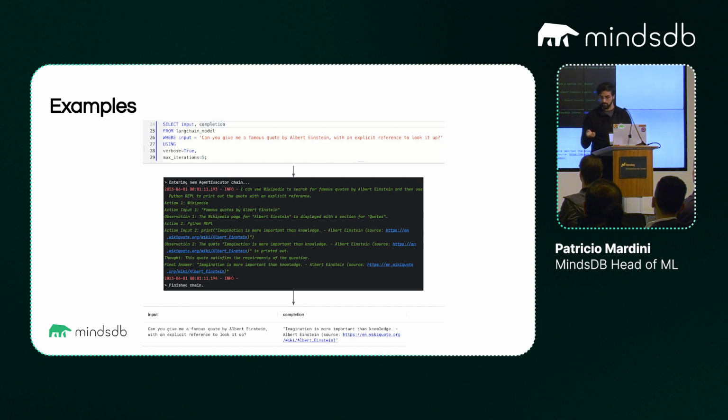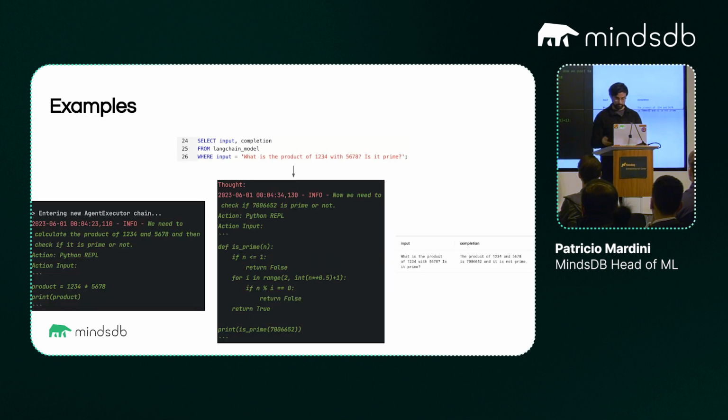In this case, you're fetching the wiki quotes page on Albert Einstein, getting some quotes with a reference back to the user. You can see here in the first block we have the SQL editor from MindsDB. We're just calling a LangChain model. We'll see in a bit how to create one. But essentially, you're giving an input, like a synthetic input, a single row, so to speak, in the tabular world, and giving a budget of 5 iterations. This, of course, has a direct impact on the cost of the call to the large language model. The takeaway here is that it uses Wikipedia, it uses Python, and then it gets back the completion to the user.